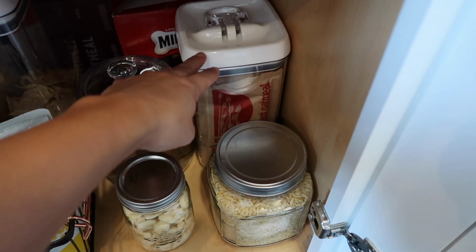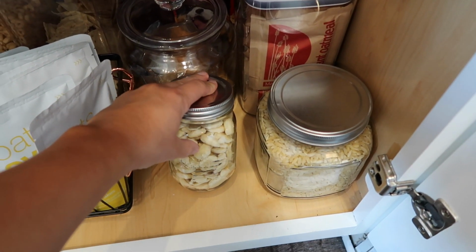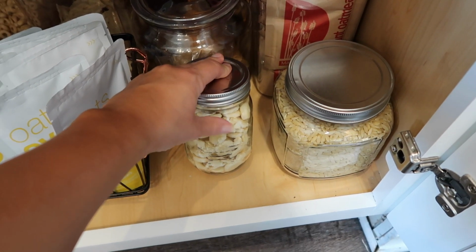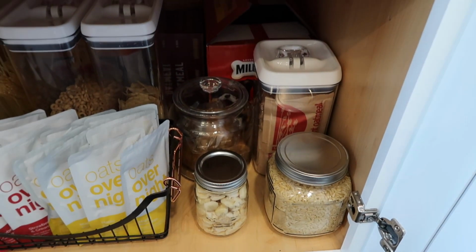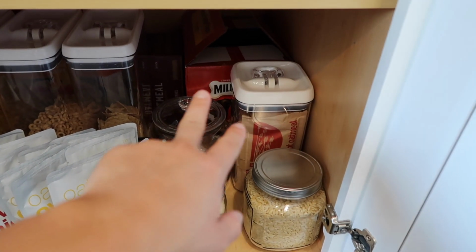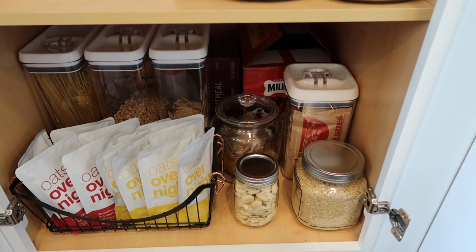And then this is all oatmeal, orzo pasta, and then these are oysters. What are these? Oyster cracker things. I love putting these in my soup. So I put that in there because there was only a little bit left. And then in the back, I just have the dog's bones, an extra box of oatmeal, just kind of chucked that back there so you don't have to see it.